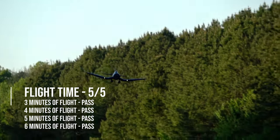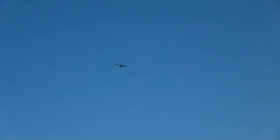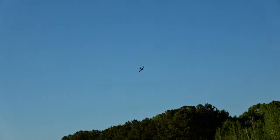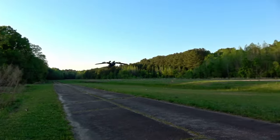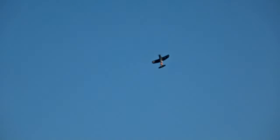Overall, I still like how it handles, but it needs a lot of expo on the elevator — very little on the ailerons and a decent amount on the rudder. So 50% expo on the elevator and rudder, 15% on the ailerons, which is almost unheard of for me. That produces a pretty decent roll rate in the sky, but it's pretty sluggish as far as roll rate goes. The Corsair isn't a 3D plane, but it is agile and not hard to maneuver in tighter spaces.